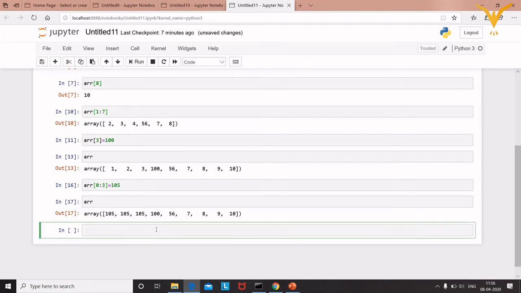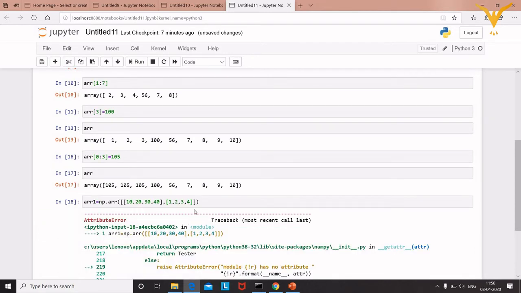Clear everyone? Now we will see indexing of a two-dimensional array. So first we'll create the two-dimensional array. np.array, okay, 10, 20, 30, 40 in the first row and 1, 2, 3, 4 in the second.